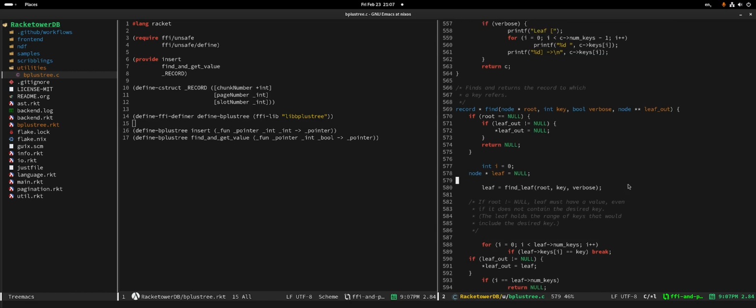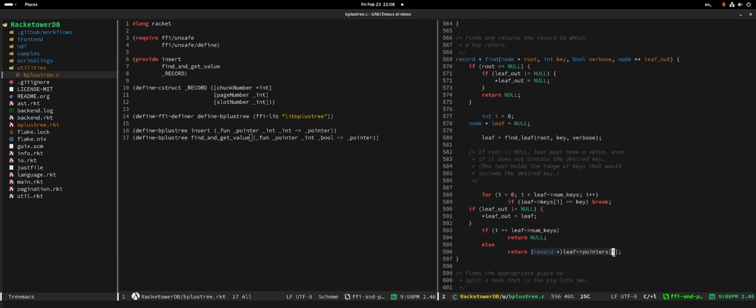Yeah, I think we should use that as our starting point because we'll have to walk through the leaves to find every value that matches what we want, right? To do that, we have to have a leaf to start from. Otherwise we don't know. No, you're right. But the find and get value calls find, and the find calls find leaf. The problem is that it doesn't return the leaf, it returns the value. It returns the record that is contained in the leaf.